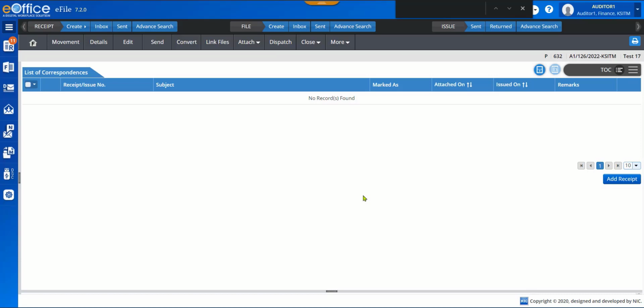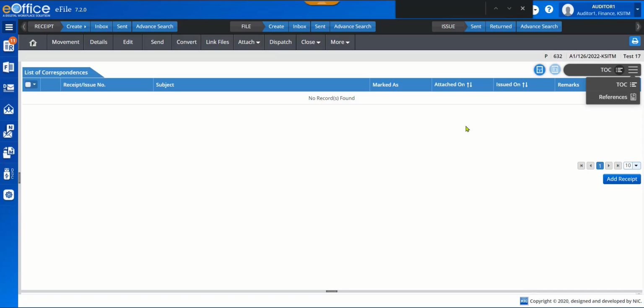We have already seen an electronic file inner page. We can see that many things are missing in this case. Here there is no provision for creating a draft in this file. There is no provision for writing notes in this file. If you click the TOC menu, there also very few items are there. Here we can see only the table of correspondences and references. That means, in a physical file, we cannot write notes, we cannot create drafts and get them approved and signed.